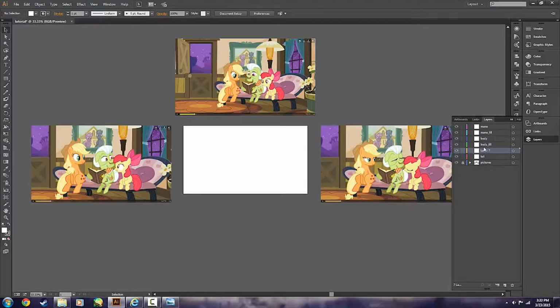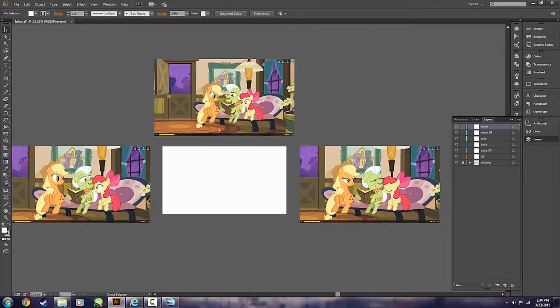Let's do one more. I'm going to call this one eyes, because I usually put them on a separate layer. We'll move that there. Alright, so now we have all of that set up nice and dandy. And you can notice each of these layers are different colors. We'll probably mess with that later, because sometimes your colors will be matched too closely to the pony you're drawing and you'll want to change the color of your layer. But we won't worry about that until later when we actually need to change it.